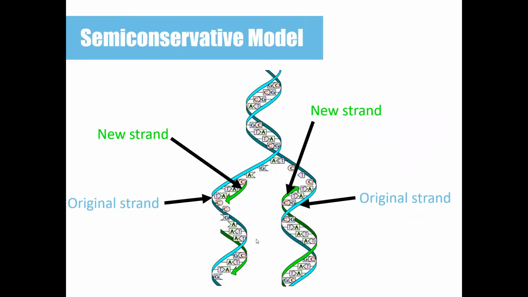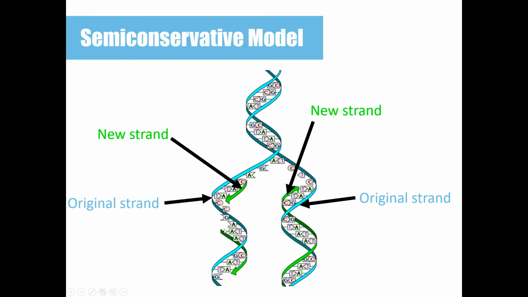All right, so this image shows the process of DNA replication, and you can see here that you have what we call an original strand of DNA. You can see the nucleotides pairing there using base pairing rules. What's going to happen in DNA replication is this original strand is going to be split. And so you can see the original strand on the left and the original strand on the right.